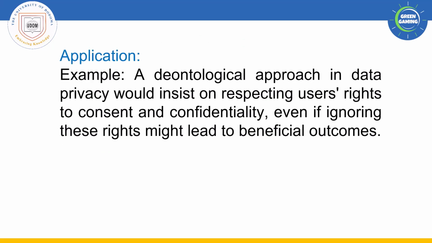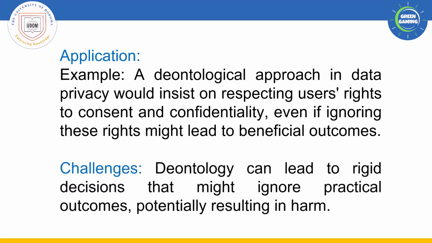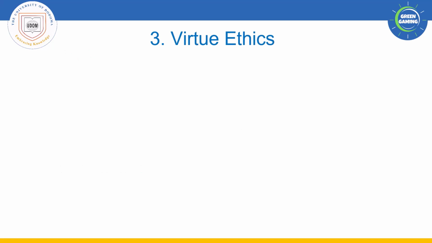Application. For instance, a deontological approach in data privacy would insist on respecting users' rights to consent and confidentiality, even if ignoring these rights might lead to beneficial outcomes, right? Challenge: deontology can lead to rigid decisions that might ignore practical outcomes, potentially resulting in harm, because this one focuses on following ethical principles regardless of the outcome.